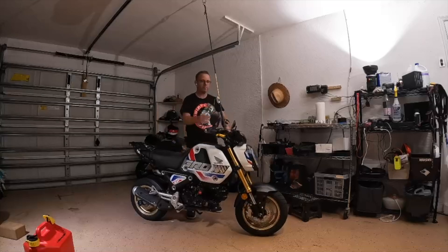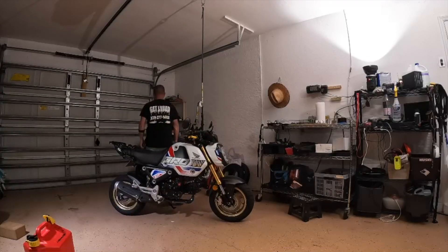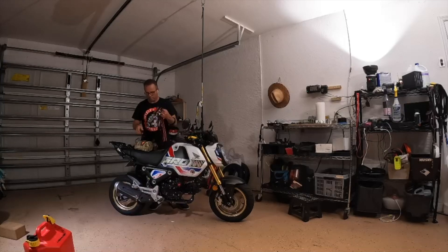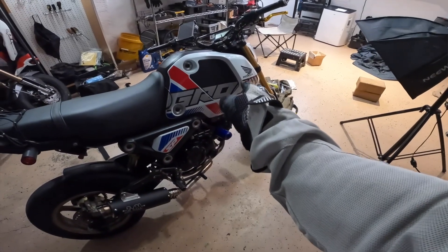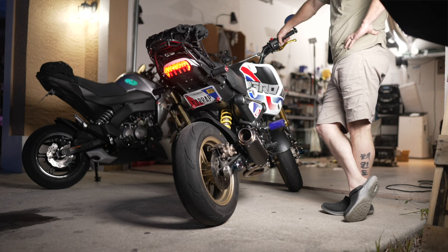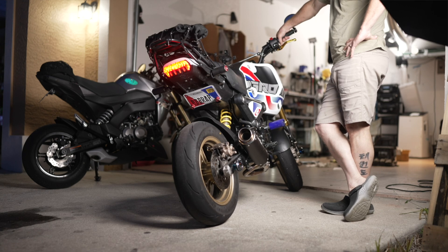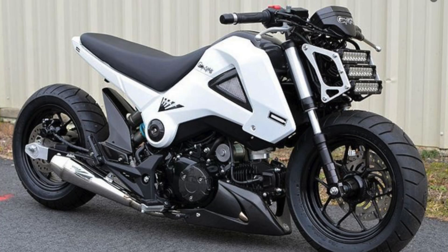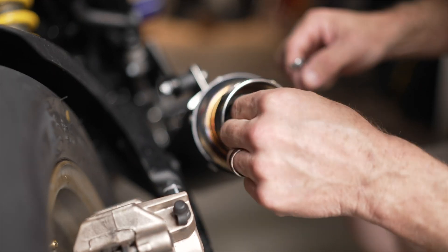Exhausts are tuned to use these reflective waves in a beneficial manner. The OEM exhaust for the Grom is tuned for that engine by engineers who know a lot more about this than I do. That's why you can put an air intake on and see some pretty good performance gains without changing your exhaust. So instead of using the word back pressure, the word we're looking for is tuned resonance. That's why many people have seen adding an exhaust to their Grom result in a 5 to 10 percent performance decrease — that's right, a decrease, even after a tune. My experience is no different.